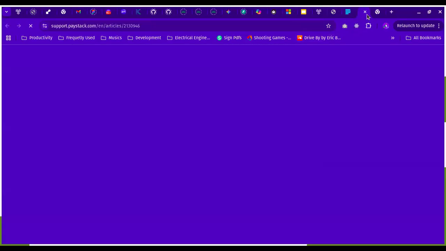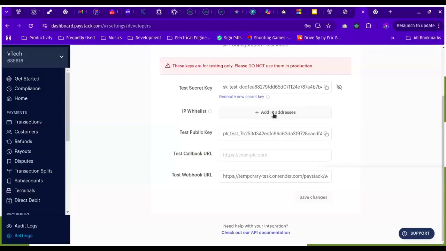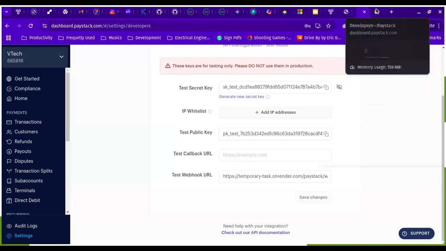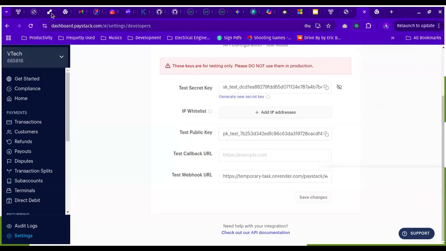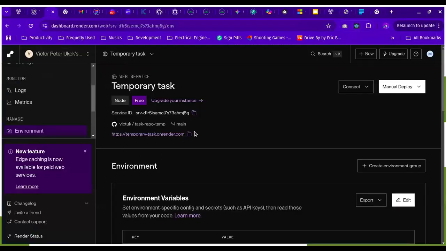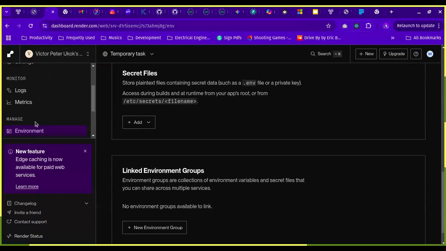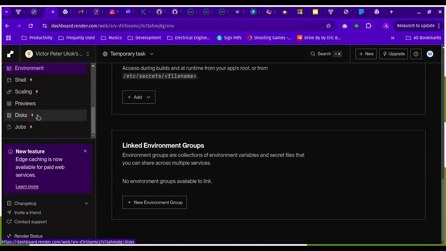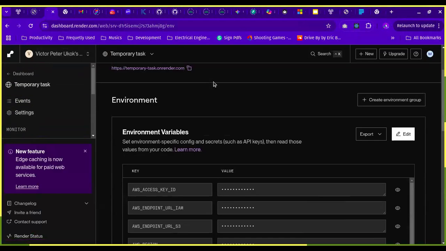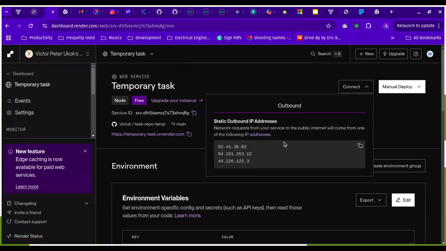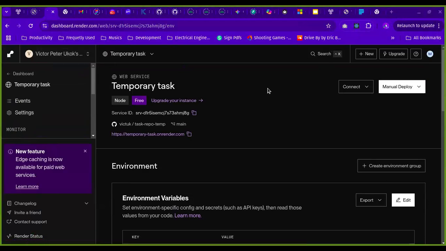So let me see this. I don't necessarily need to add an IP address to the whitelist, but I think I may need to. I can't really remember. So there is a place for IP addresses.